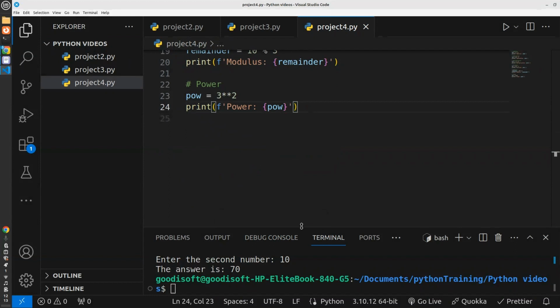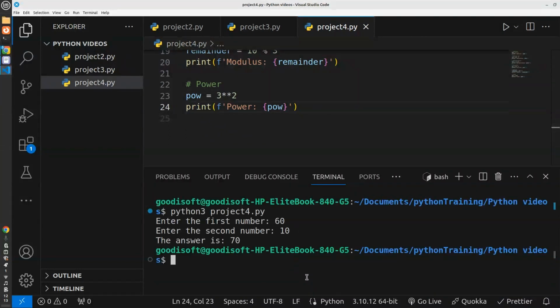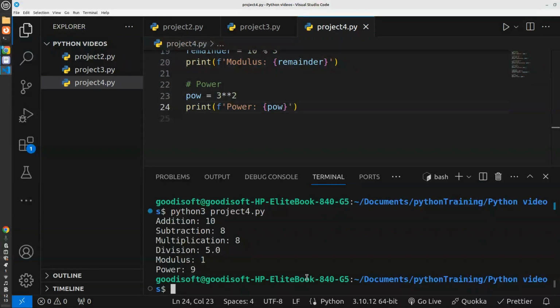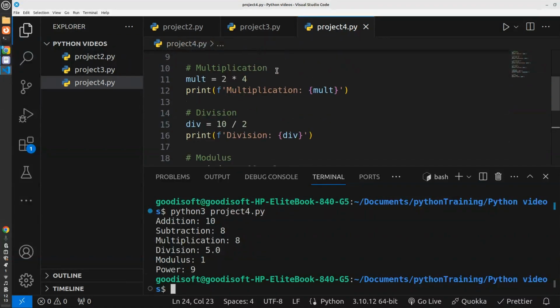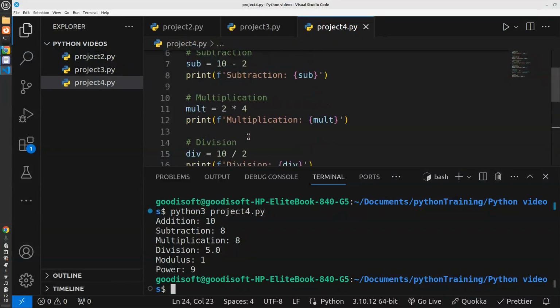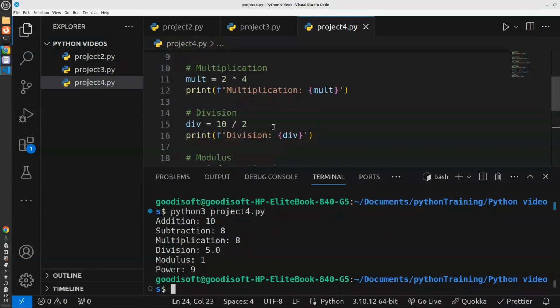I'll expand my terminal so I can see what I'm doing. First of all, clear the terminal. We can see that the addition of 4 and 6 gives us 10. Subtraction, 10 minus 2, is 8, and multiplying 2 by 4 gives us 8. Then division, 10 divided by 2, gives us 5.